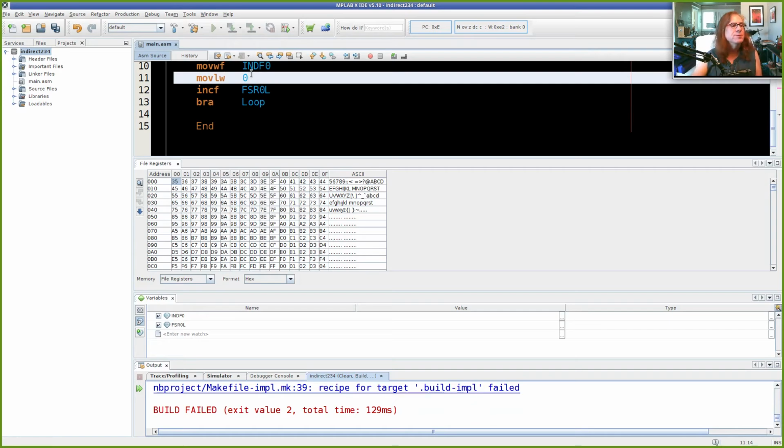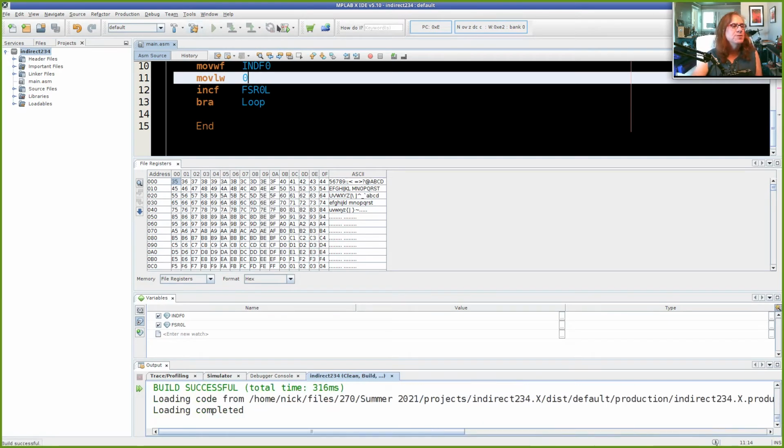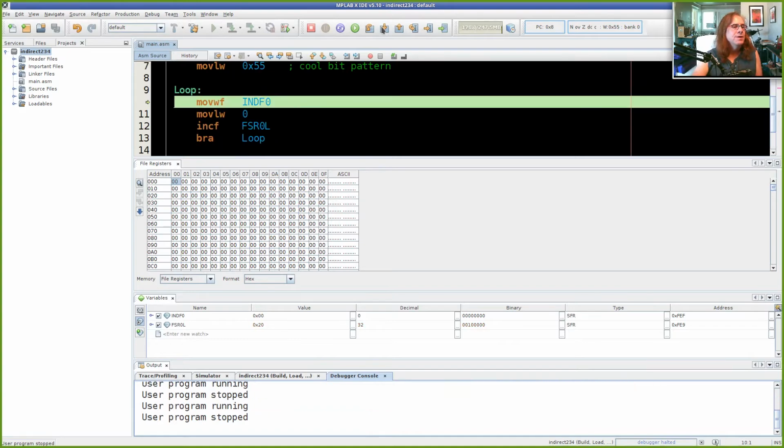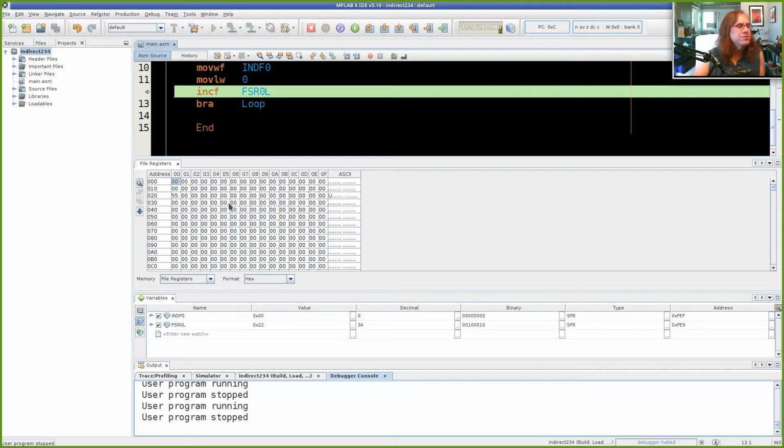Without the typo. Let's build that. Let's run it. All right, so the first time W is 55, we write that into here. But the next time that we go through, it's just going to write a 0. And we don't even see it turn a color because it's the value that was already in there.